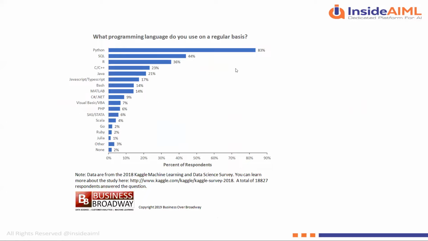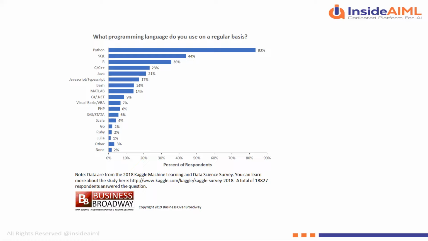So there is a platform, Kaggle, where data scientists from all around the world participate in competitions, work on interesting projects and compete with each other. All these data scientists and machine learning engineers on Kaggle were asked in a survey in 2018. We are talking about 2018; since then, Python has grown a lot. They were asked which programming language they use in their day-to-day job.